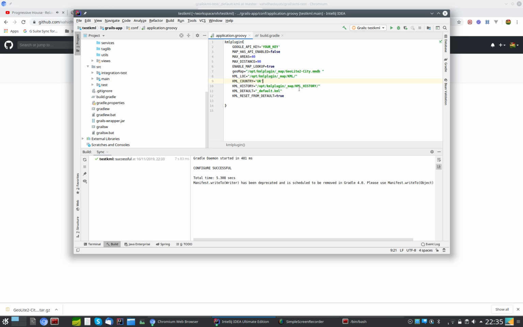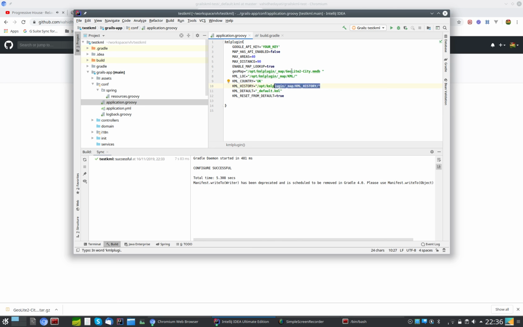You need this for the bit that parses in, because it adds it to the local areas domain class locally. So it's just a workaround for now, because it only has the names as they're written in the file. History: you need to create this folder. You probably need to create these folders, make sure they're all created. And that's the name of the file that you've just seen.